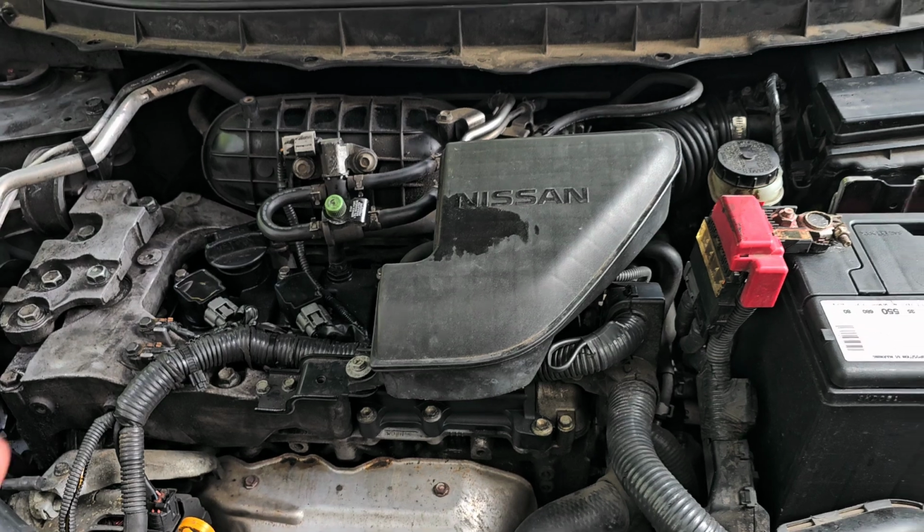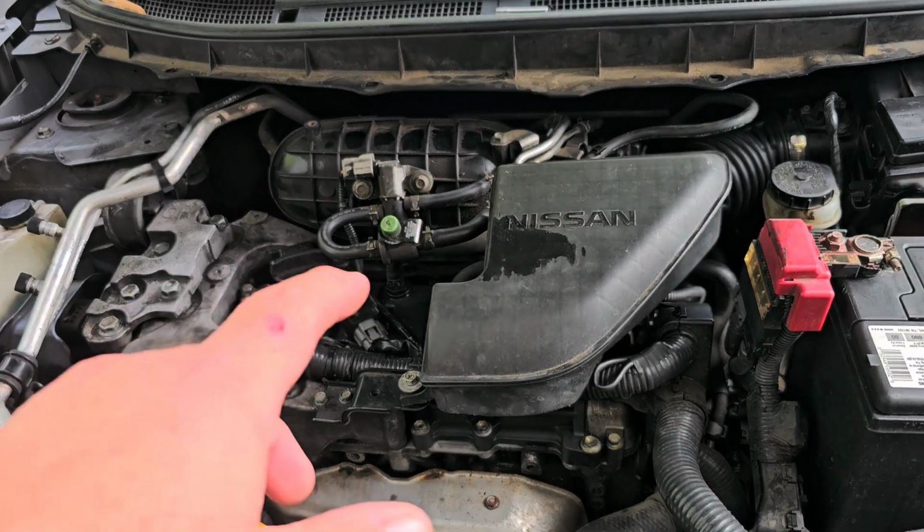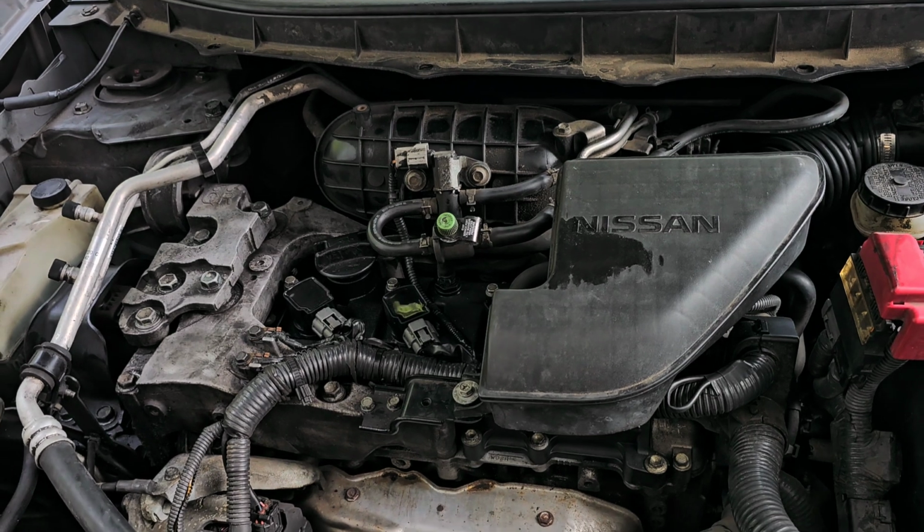So what am I working on now? Well, I got that Nissan Rogue that had the misfire and they thought it was a transmission problem. Okay, so we got permission from the customer to try to figure out the misfire situation on the Rogue here. The coils, like I said, look new, and of course, come to find out the customer did replace them. Some of them are from Amazon.